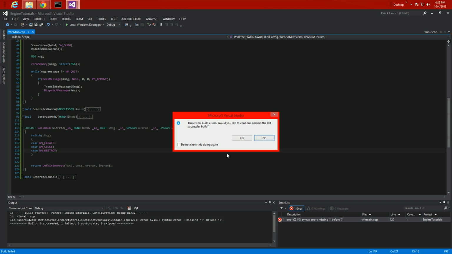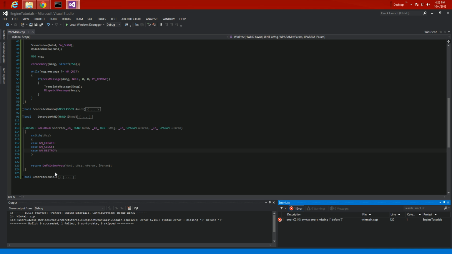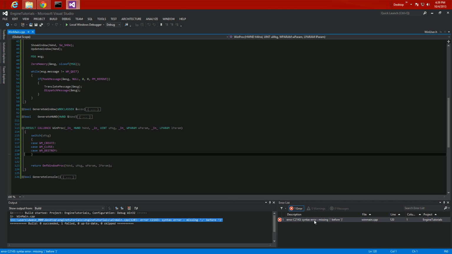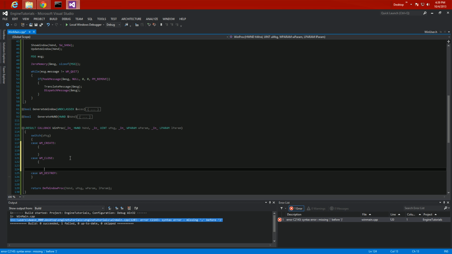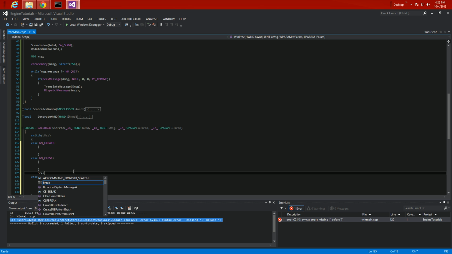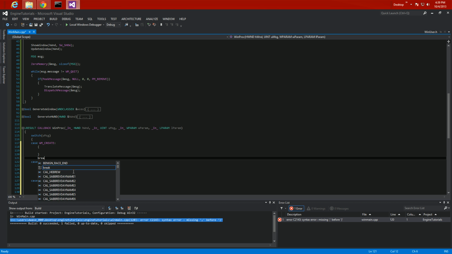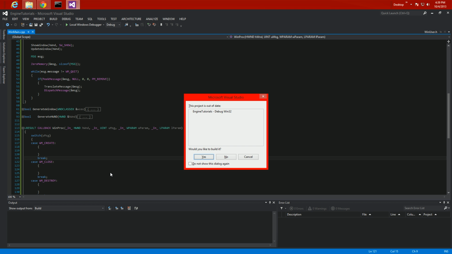Right now, since it wants bodies here, it wants a body here. Just handling some of this stuff. Let's see if that fixed that.